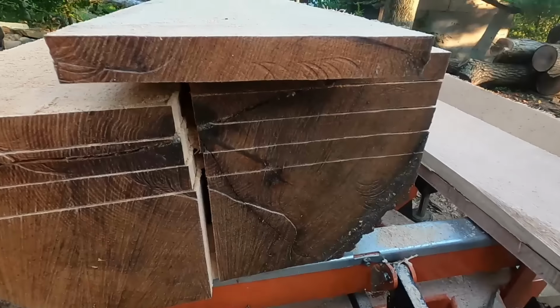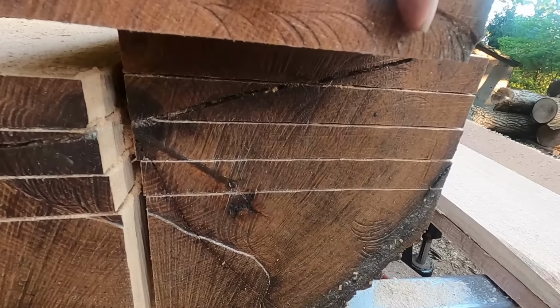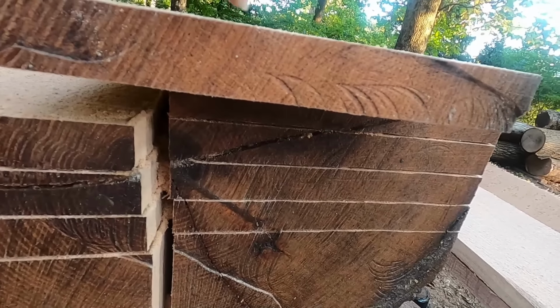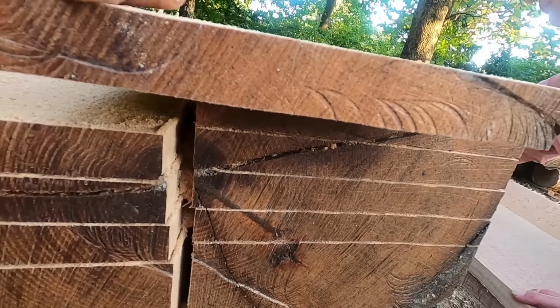If you look at the end here, you can see quarter sawn when the growth rings are 90 degrees to the face. As you get closer to the center, like I said, toward the juvenile wood, they start to bend a little bit there. They're just out of 90 degrees.